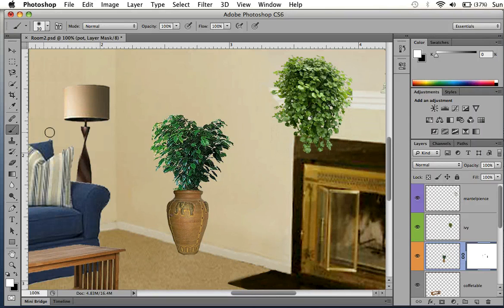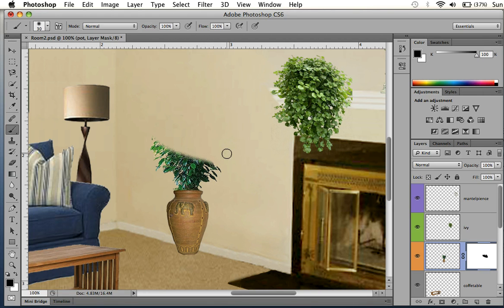So in the previous lesson, I was demonstrating how to use the different paintbrushes. If I swap my black swatch to the front, exchange it, X is for exchange, that's the shortcut, then I can paint invisible parts of my layer, and then if I swap back, press X again, then I can paint it back on.